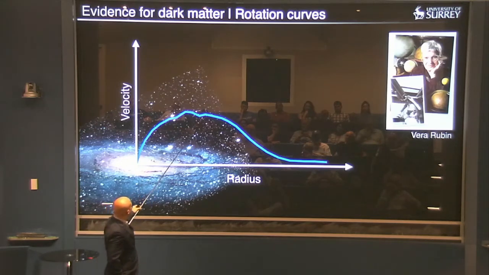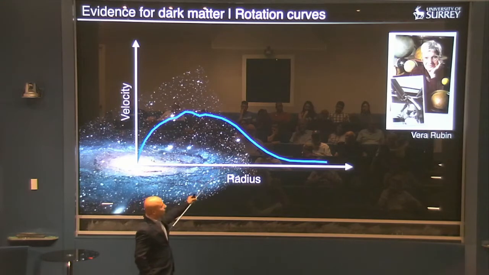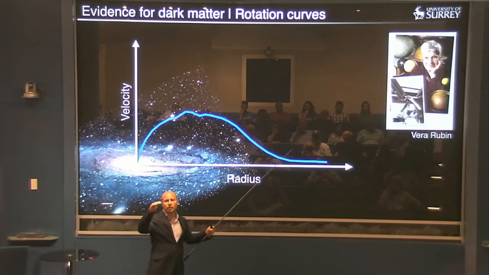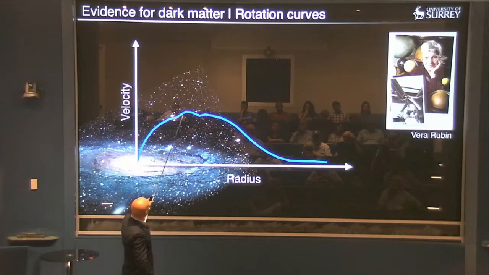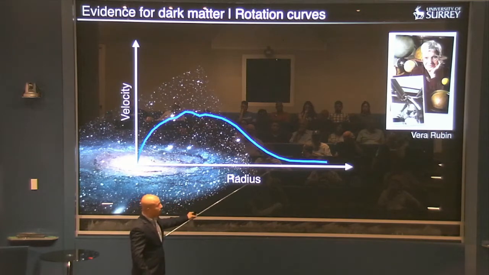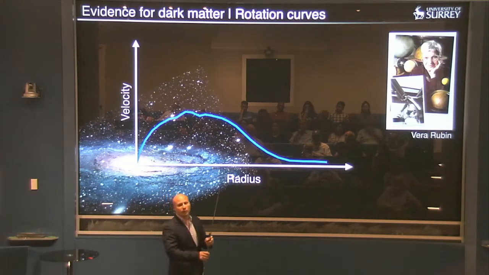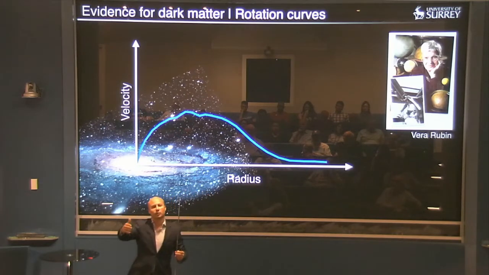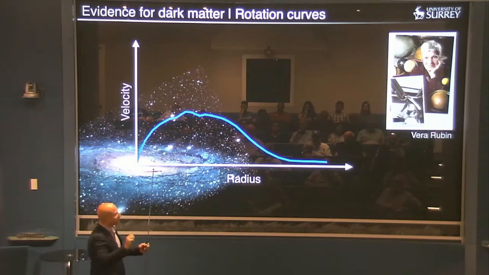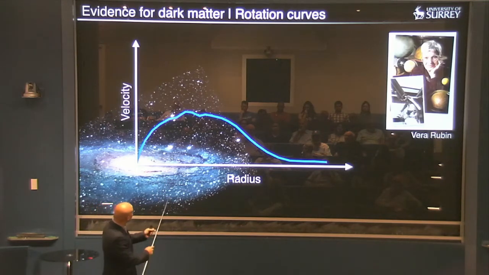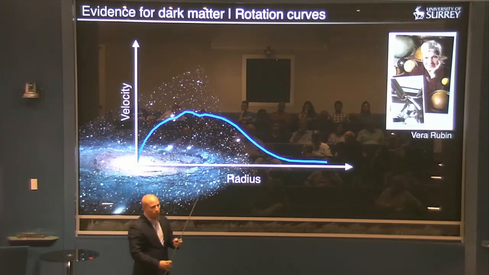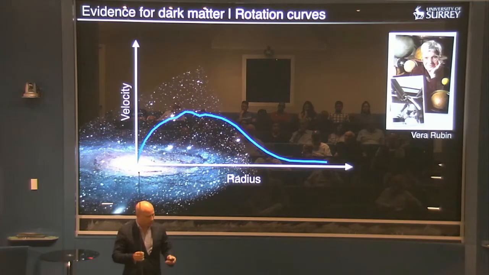But then at some point, you're not adding any more stars anymore, you're just getting further and further away from this object, so the gravitational field strength starts to fall again, and you expect the velocities to come down like this towards zero. In fact, this is exactly what the planets in our own solar system do. If you measure the rotation speeds of planets all the way out to Pluto, which is a dwarf planet now, you see the velocities gradually coming down just like this. But of course, this is not what Vera Rubin saw.